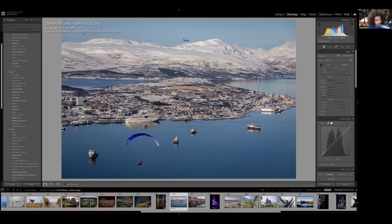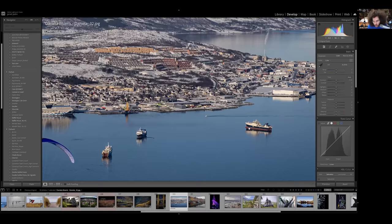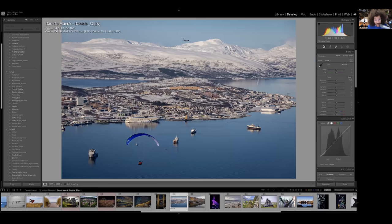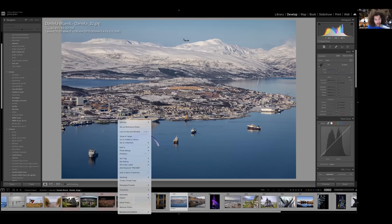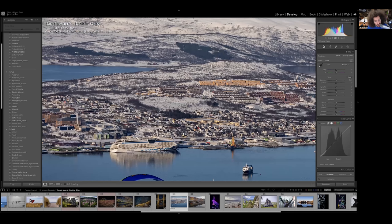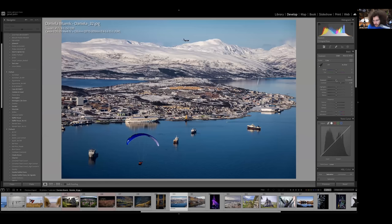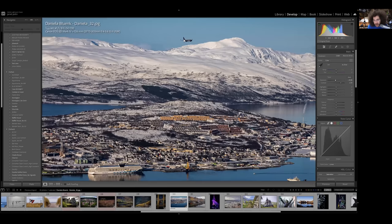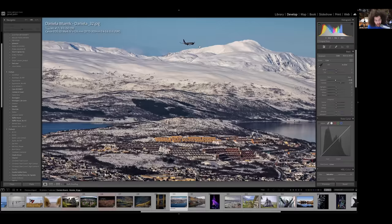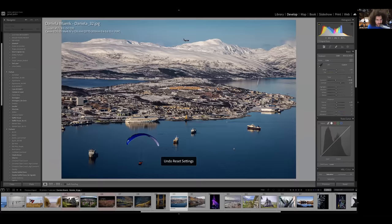Oh look at that — 5D Mark IV. Very nice, with a 7300 still. I love this because it has like every mode of transportation you could ever think of — boats, a paraglider, cars, bikes, scooters, and there's an airplane right here which I think is a 737. I just think we need to pump this up, bring down the exposure a little bit. That's where it started, that's where it finished. Let's just tighten it up.